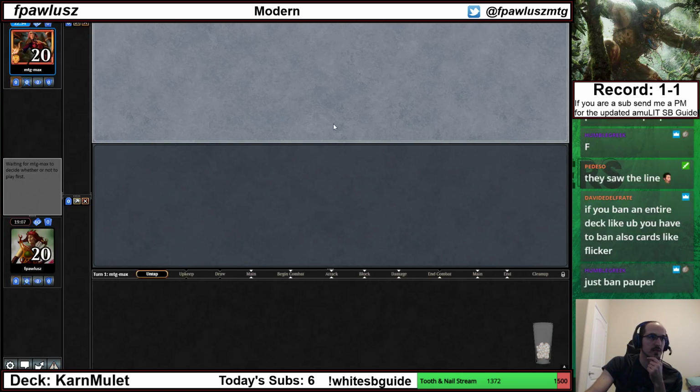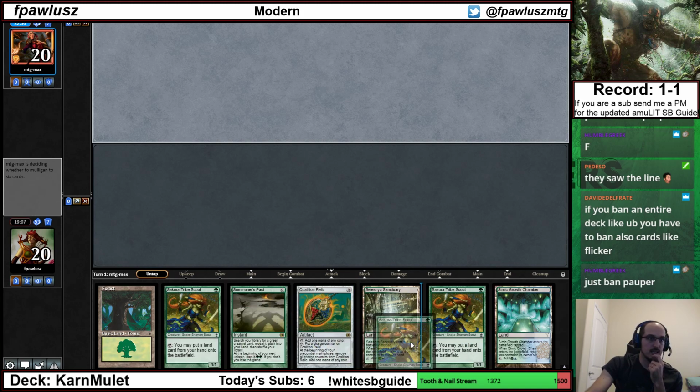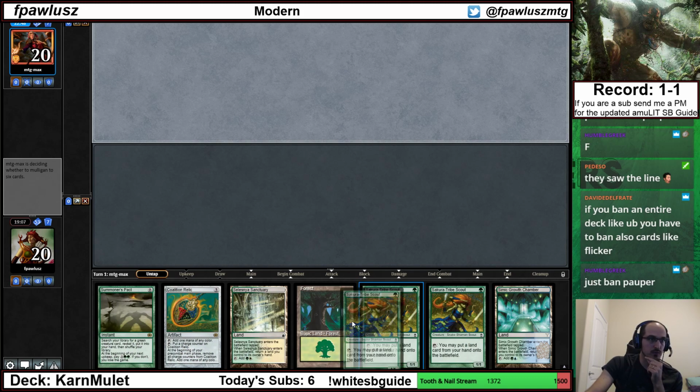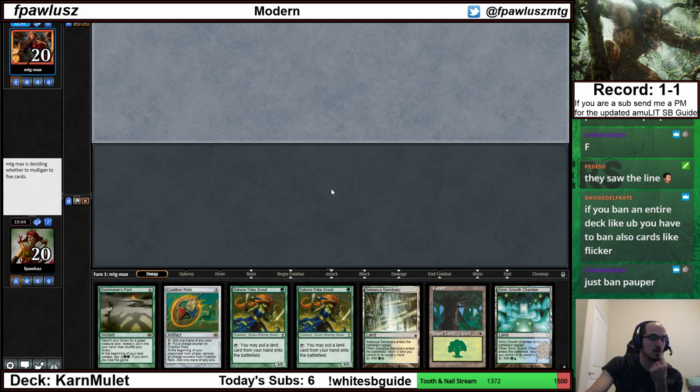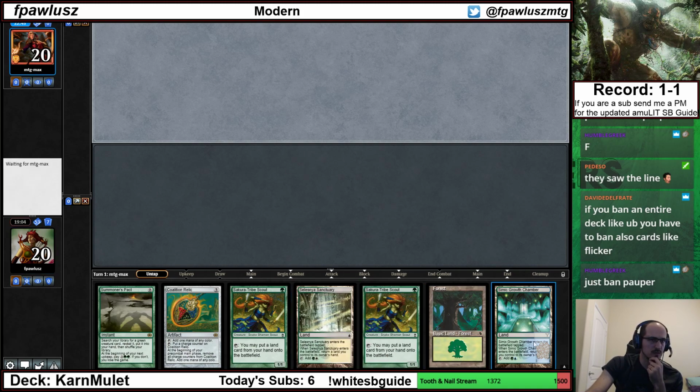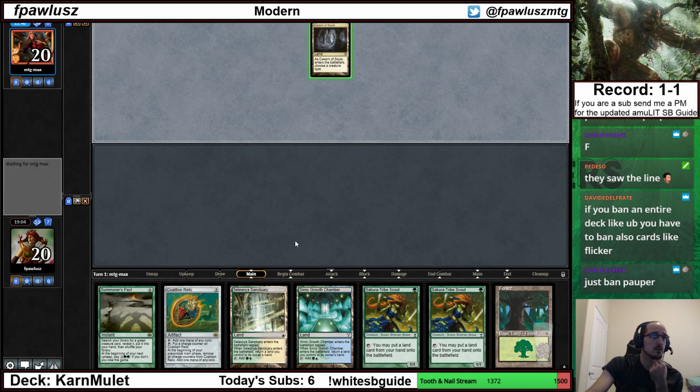Okay, let's do something like this. This hand is quite powerful, unless my opponent has a turn 2 Damping Sphere. And even if they do, this hand is still quite strong in the face of that. So they kept on top. Okay.